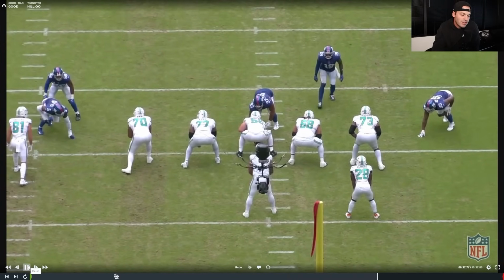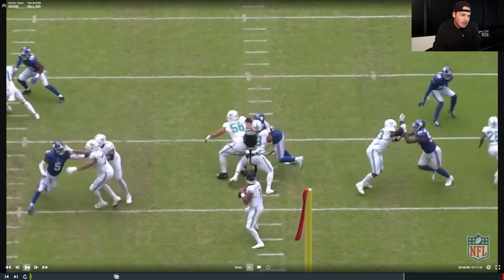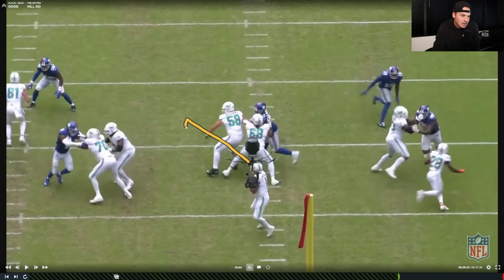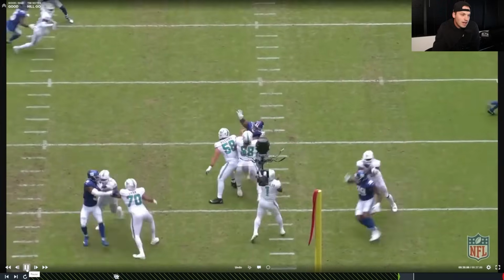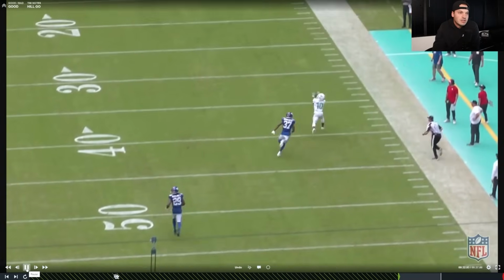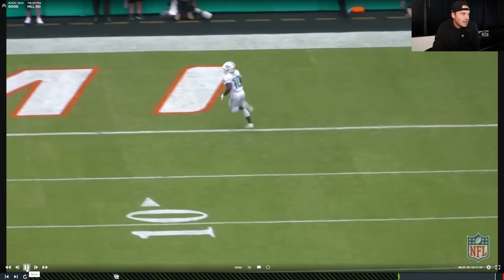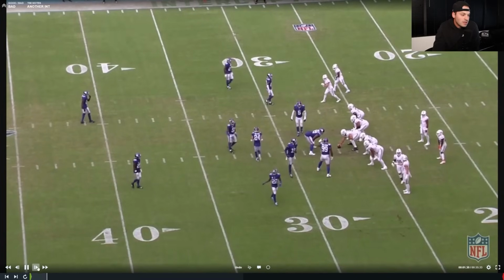You can see where his eyes start if this camera gets out of the way, but you can see right there how his eyes are starting to this side. Like, we got to move this camera, NFL. Come on, baby. You can see how his eyes move that safety. Resets, delivers an absolute missile. Tyreek Hill does the rest. Throws up the peace sign. Miami starts to run away with it.